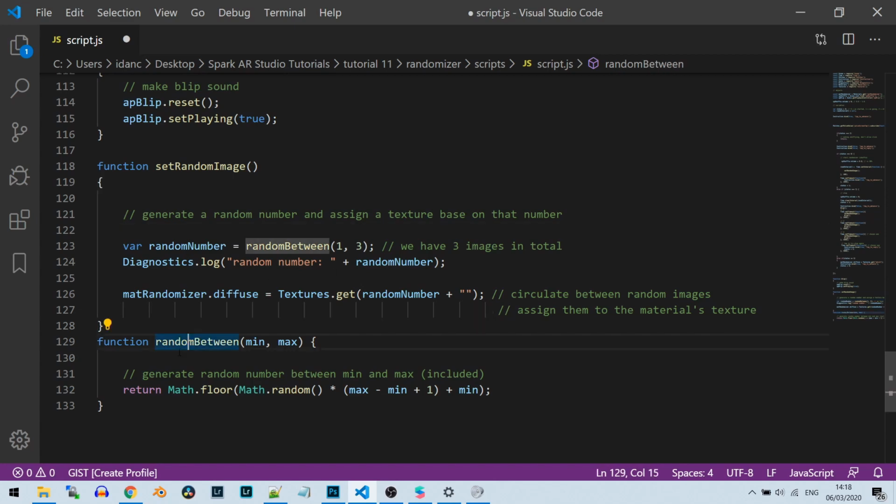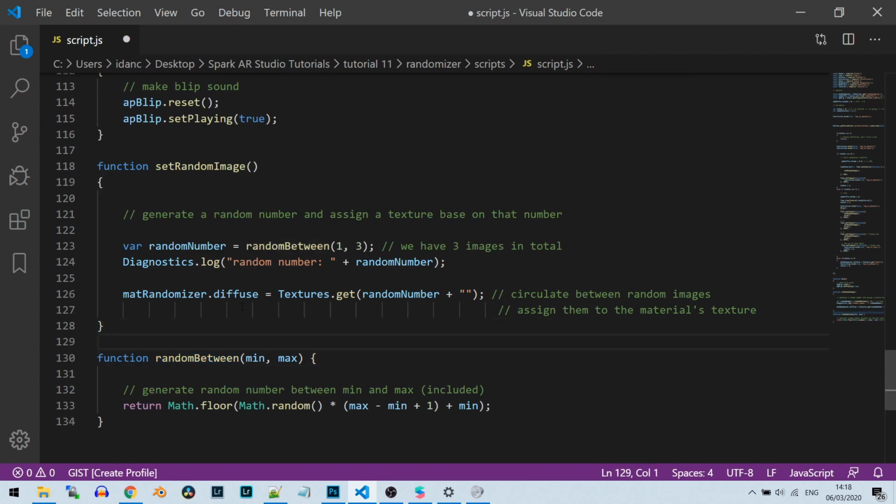What it does, you don't need to know about this. It's just a function that returns a number between a minimum number and a maximum number. That's all. Forget about what it does right now. It doesn't really matter. I could of course copy the code here and use it here, but it's very clear when you read this code: random number, use a function that returns a number from 1 to 3.